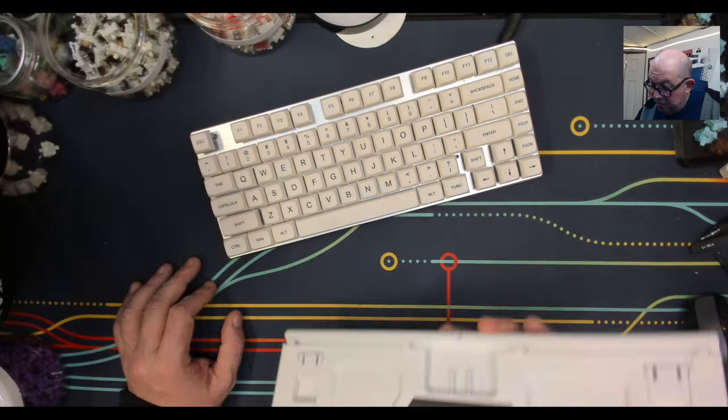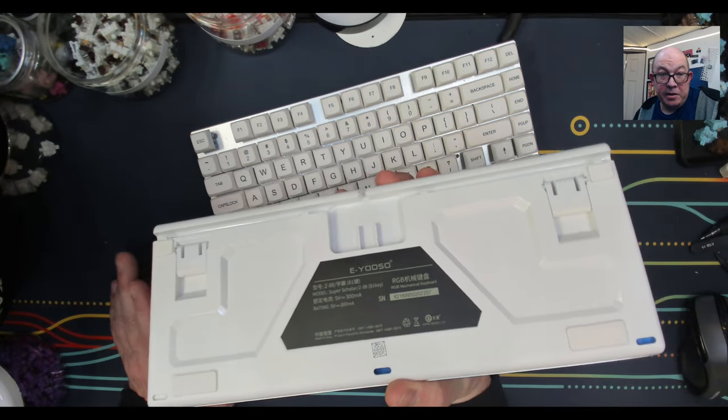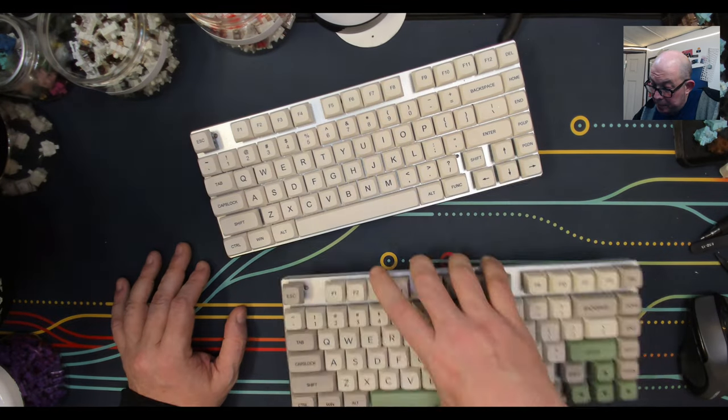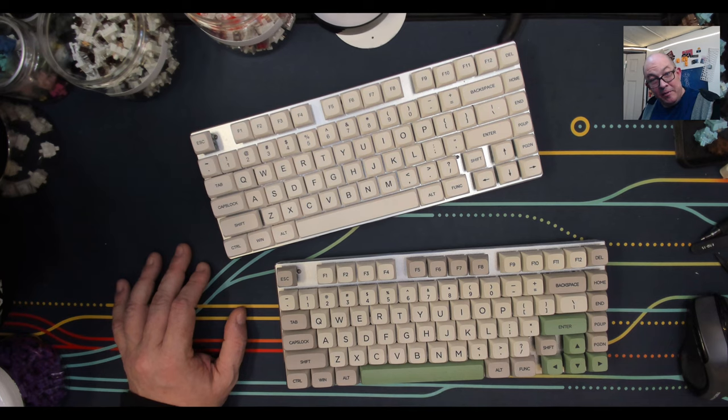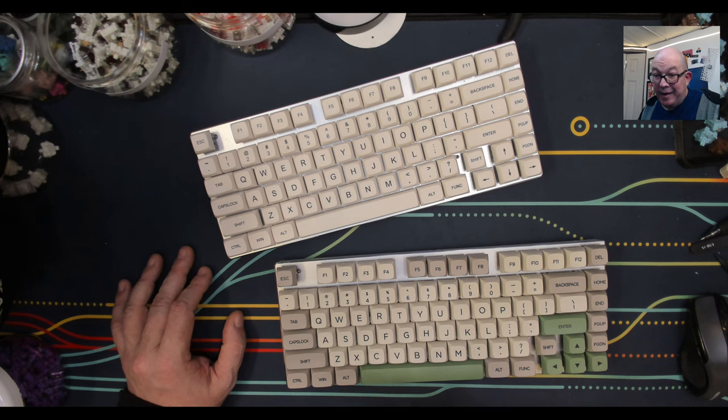Why it has those raised areas in there is beyond me, but there doesn't seem to be enough space to actually allow for a proper mod. Now, I probably could have gone with silicone pour, but that would have only allowed me just the tiniest amount because there really is no forgiving space.